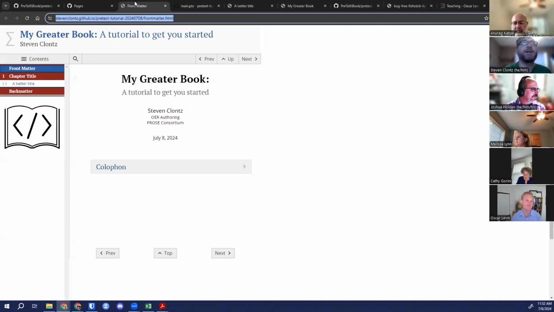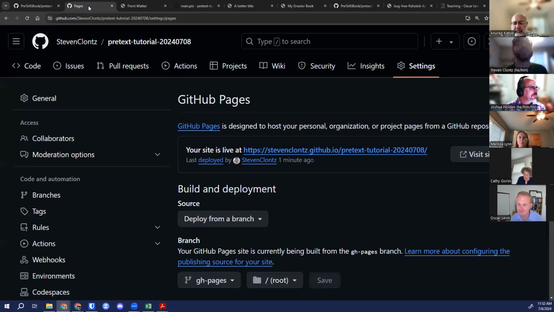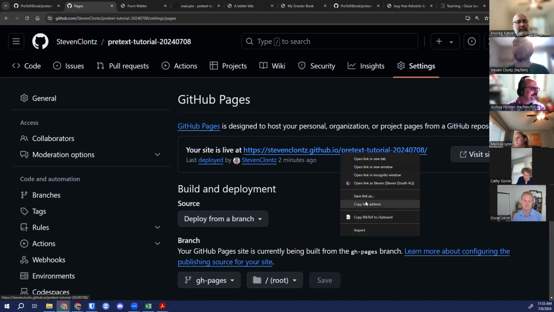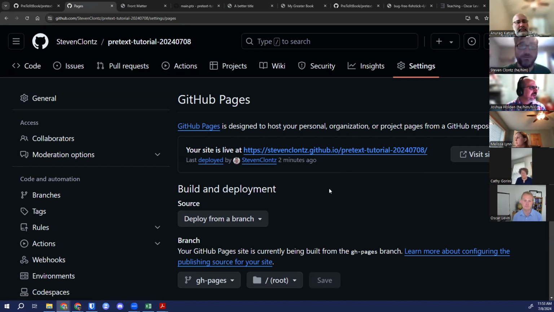A clarification from chat, if your repository is private, you can use GitHub pages, but they will be public. Even if your repository is private, the GitHub pages will be a public link. No one will find it probably unless you shared the link with them, but even if this is a private repository, I could copy this link and give it to anybody and it would still work. The other thing is, unless you have paid for the upgraded GitHub or use the educational discount to have that fee waived, you cannot have, at least currently, and they keep changing what's part of it.